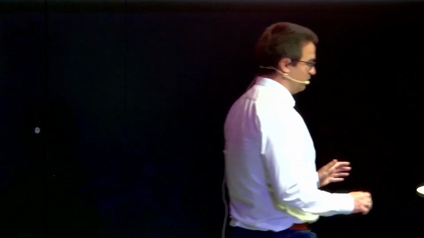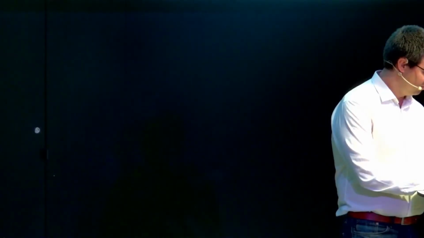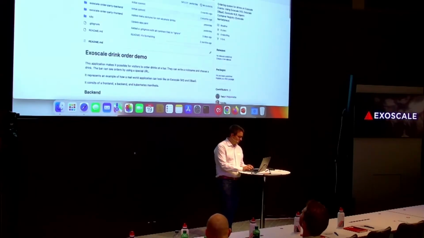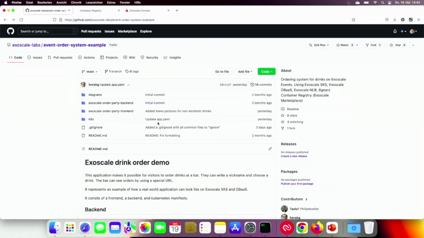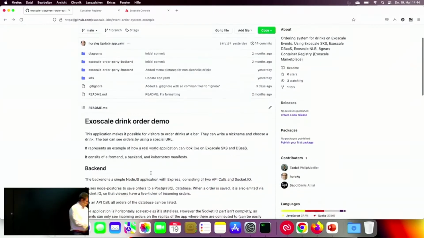And let me just switch over to the GitHub page. That's our GitHub page. So what we're going to do is deploy a simple sample application. But the application has a meaning for us. In the end, everybody should be able to order drinks for the coffee bar upstairs. And the deployment is taking, let's say, 5 minutes in total. And we're going to go into some details of our application.